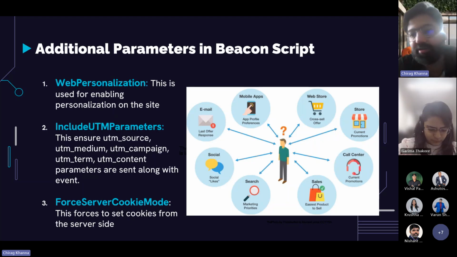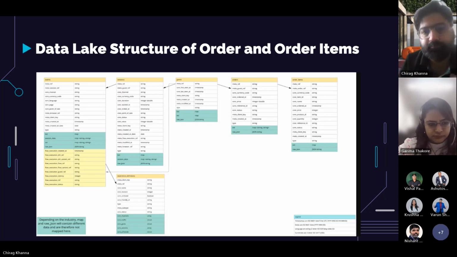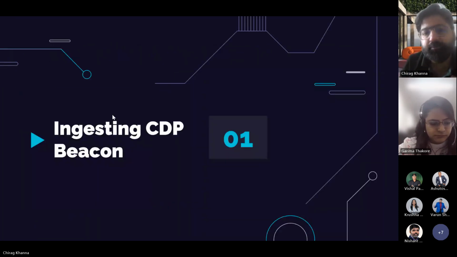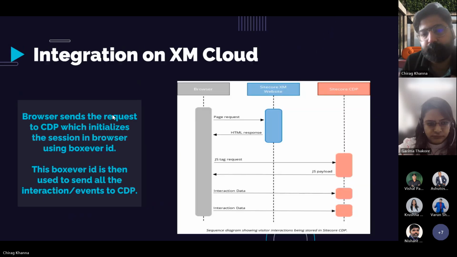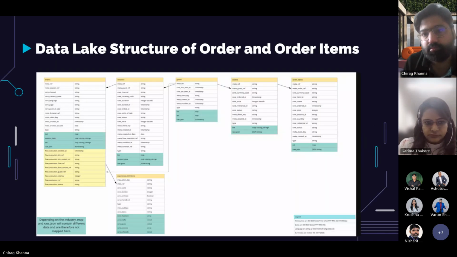So these other parameters need to be set. If I go back to that slide. Yeah, so here we saw some other parameters like web personalization true, force server cookie mode, and include UTM parameters.